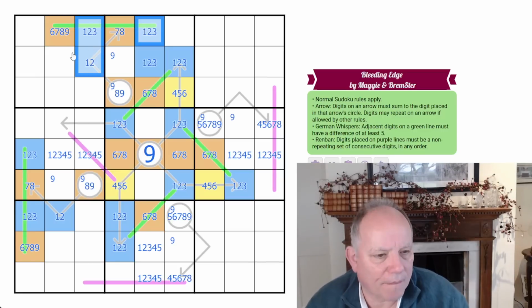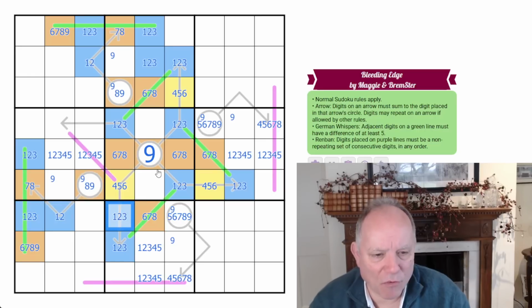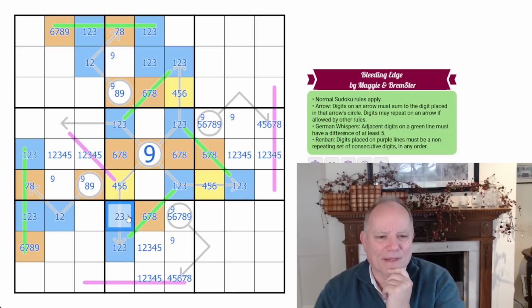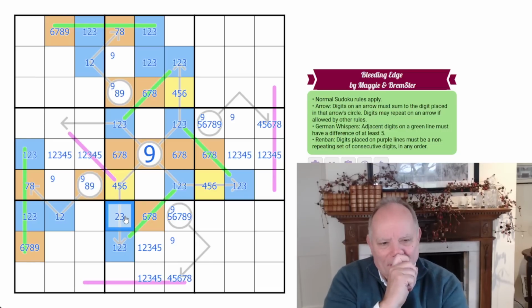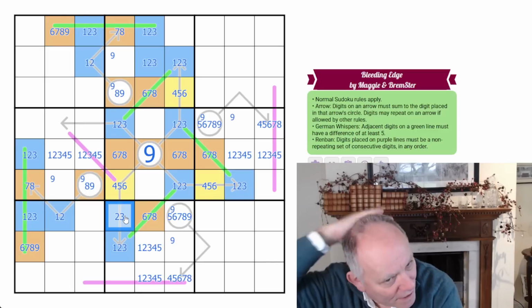Oh, here's a thing. If this was a 3, that would be 8 and that would be 9. Once this is 8, that's a 1. So if that's a 3, this is 1 and that must be 2. If that's not a 3, this is a 1, 2 pair and that must be 3. So this cell can never be 1. I mean, that took some getting, but it is available. I wonder if that sort of thing is available somewhere else. It feels a bit difficult to find.